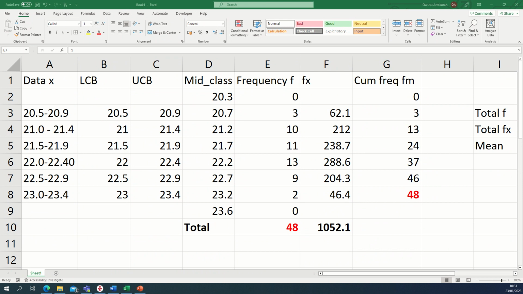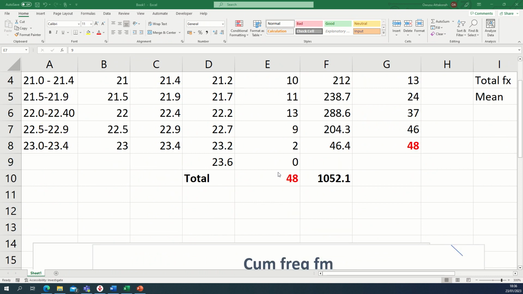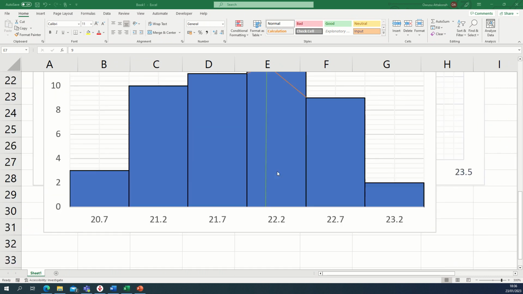So now that you've got that, let's do the calculation quickly and see what we will have for the mode value, and compare with the graphical one that we had. So from the calculations, we had the mode as 22.13. And let's see the graph.